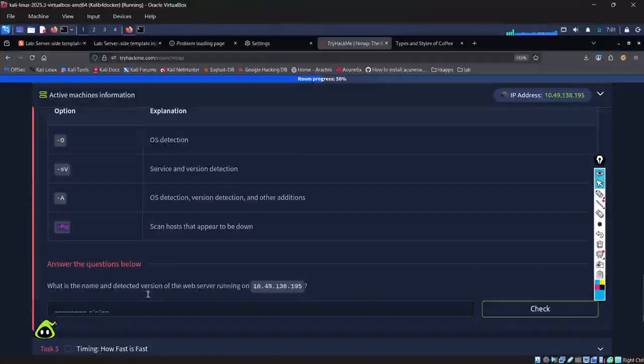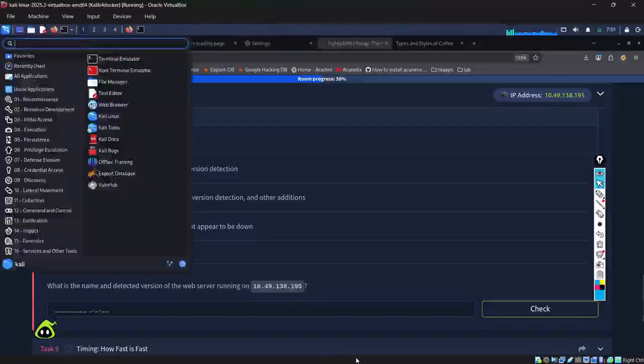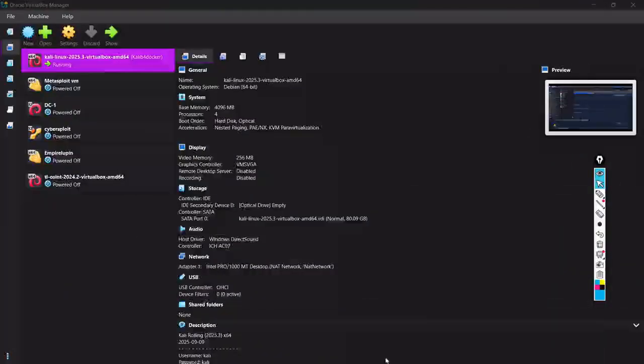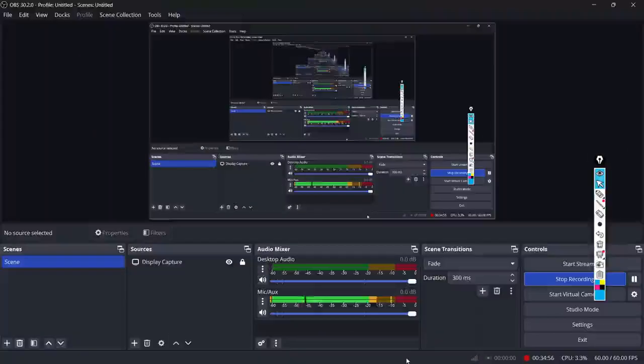So what is the name and detected version of the web server running on this particular one? Let me check my PC is working or not. Just a moment. And recording is, yeah, it's working.